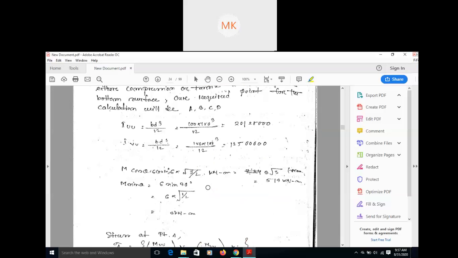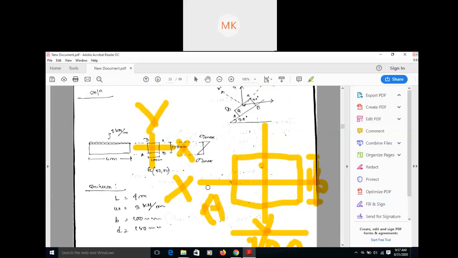So how can you say which point will be in tension and which point will be in compression? Can anyone say? A B will be in tension and C will be... Yeah, for this beam, Michael, if we apply the load like here, how will it bend? The top fiber will be in compression and the bottom fiber will be in tension, I think.